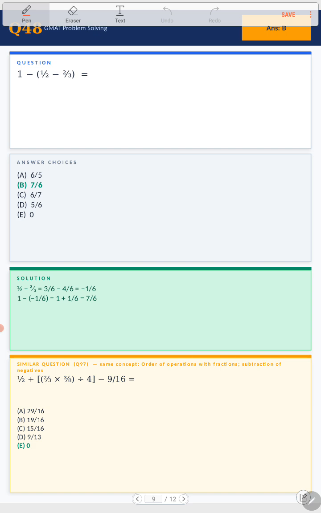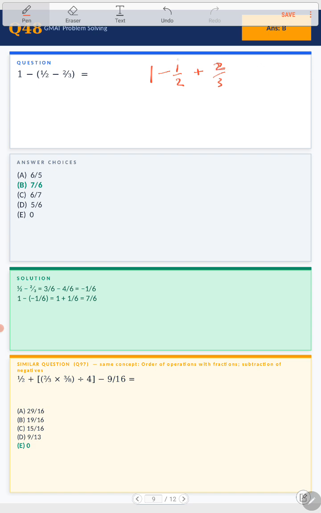So what of 1 minus 2 over 3? 1 minus 2 over 3 is 1 over 3, is it not? Half minus 2 over 3. If you solve the inside bracket first, you have half minus 2 over 3. But if you solve this alternatively, say 1 minus half, then plus, if you open this bracket, plus 2 over 3.